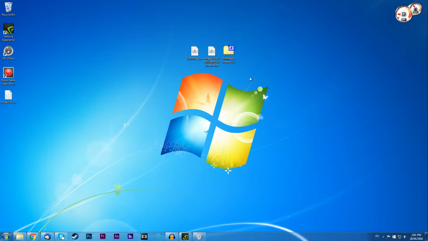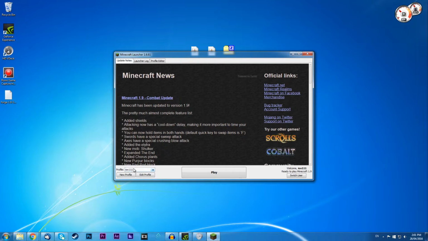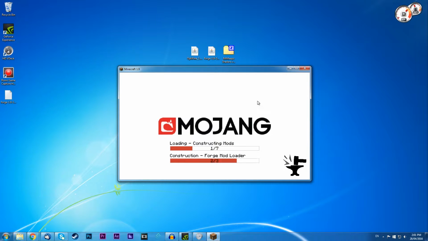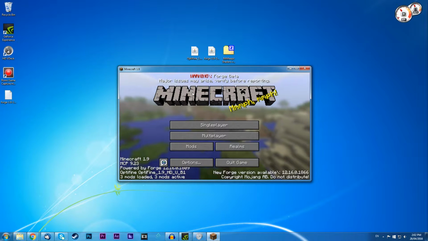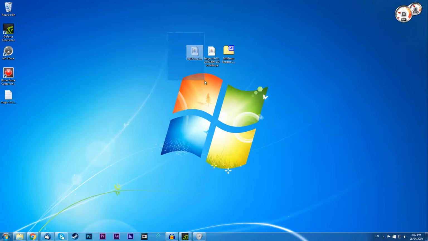And once we've done that, we're going to reopen Minecraft again. And you should see now, after you've installed Forge, that there is a Forge profile right here. So after you've done that, you're going to want to press Play. It'll sort some things out, configure some files, whatever it's doing. And if you start to see this screen, then that pretty much means Forge has installed correctly and we can move on. So after you've gotten to the main screen, you just want to go quit game once again and we can install the next file.